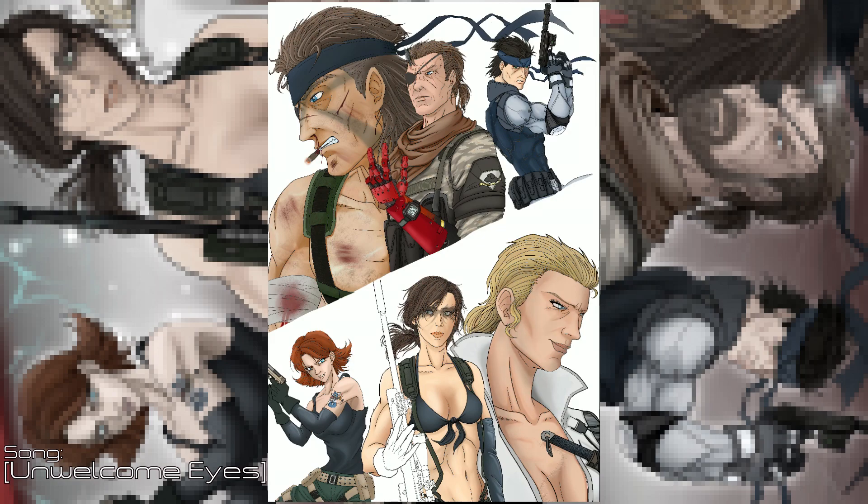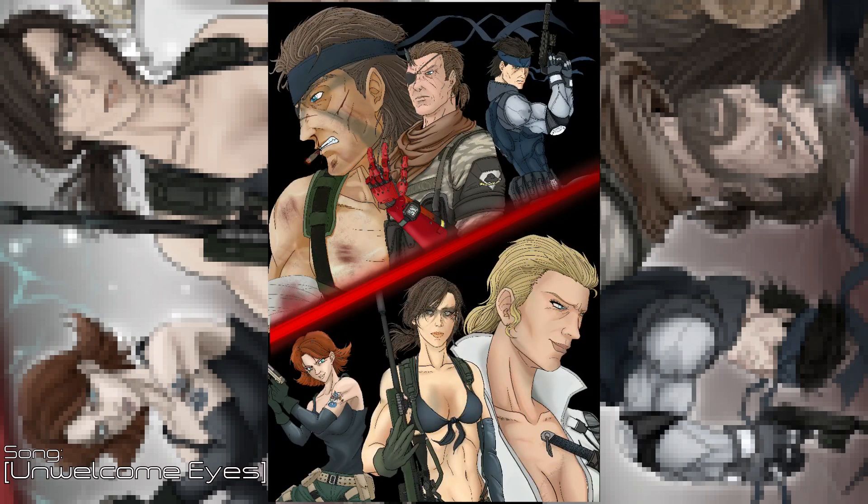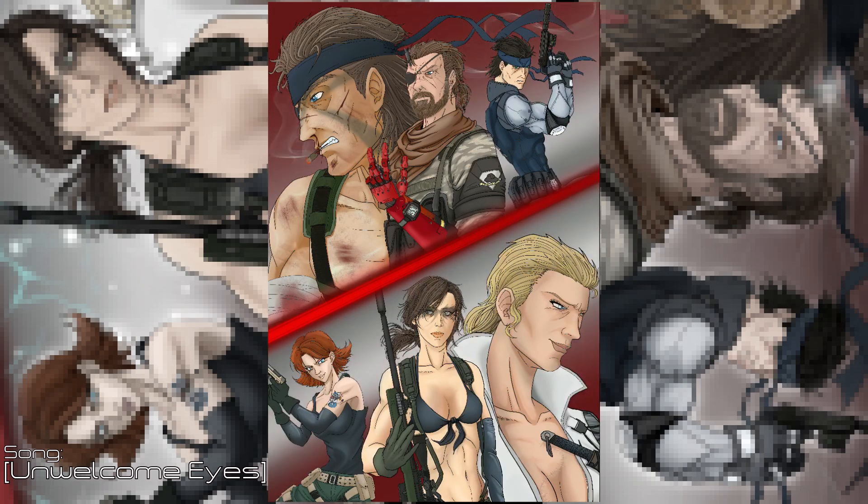Adding the scars and making them feel hurt, or even the makeup effect — the eyeshadow on Quiet in the middle — adding those effects over top is one of my favorite parts. I knew I wanted to have that diagonal slash dividing the groups, but what would I use? I wanted to make it cannon — and pun intended, cannon. It's kind of like a railgun shot, which in Metal Gear Solid the namesake Metal Gear — the giant robots — always have a new weapon you have to try and stop, like nukes or giant cannons, or in this case a railgun, which is just a powerful shot of lightning. The railgun was based on a brush effect with a light brush that actually emits a light effect. And later I add a lightning effect over that, which is actually a ripple water brush — but if you do it in the right color, it looks like lightning. So you'll see the railgun come into being.